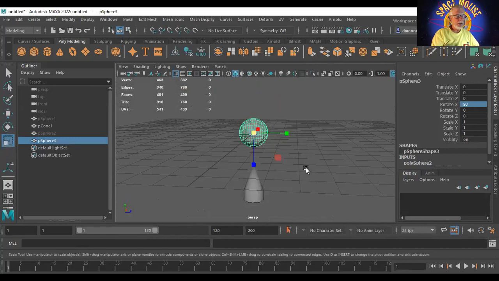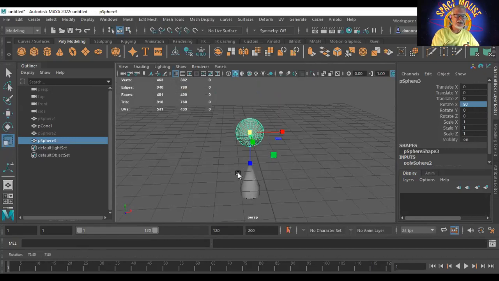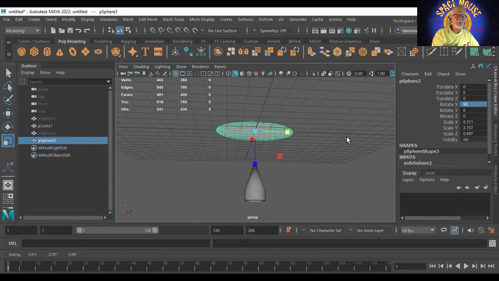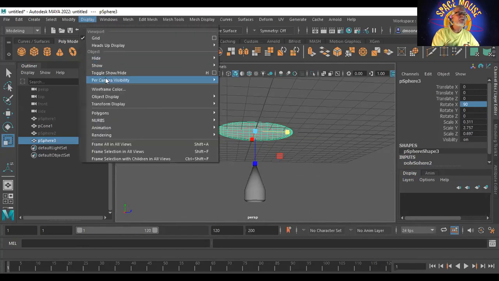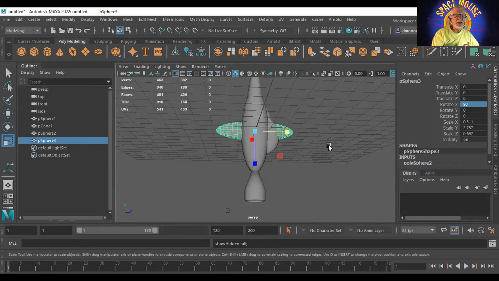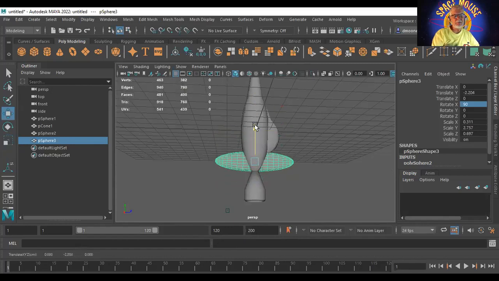R, resizes, and I'll go here and here, and I'll make it look like a surfboard. So now if I go display, show all, then I can go W, move this to the back.